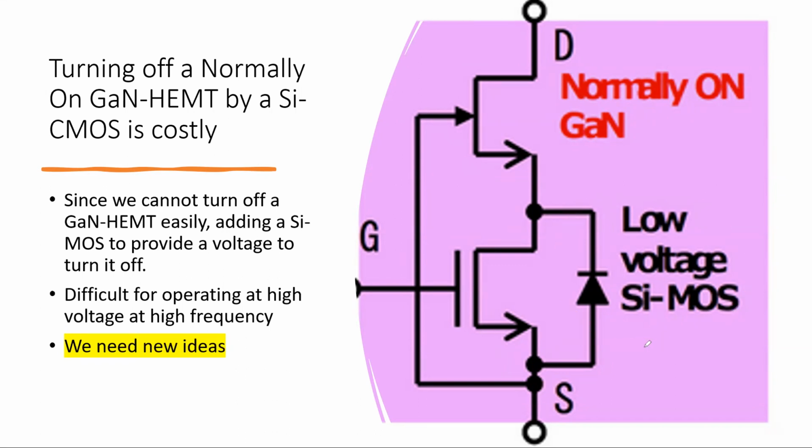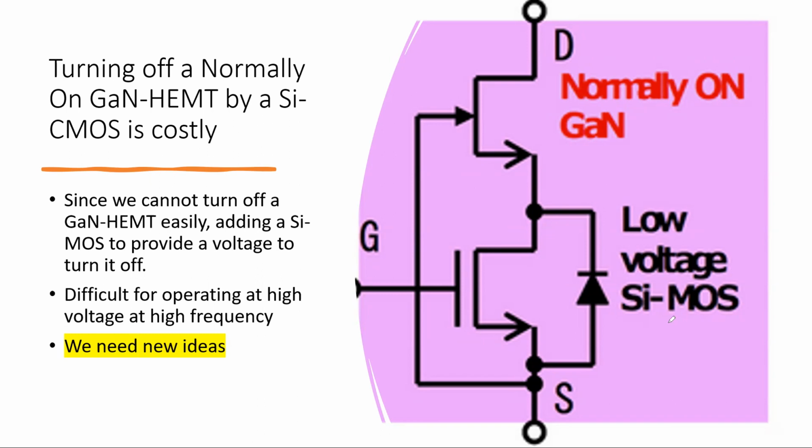They add another low voltage silicon MOS to stop it. I mean, that's how it used to work, right? But you're adding another silicon MOS, it's costly, right? You make a new device, or you physically add a silicon MOS. It's not built on the same device. It's an external device. You connect them in series, and thus you make a normally on device into a normally off device. And that, of course, costs you real estate. That costs money. You need to buy these small things.